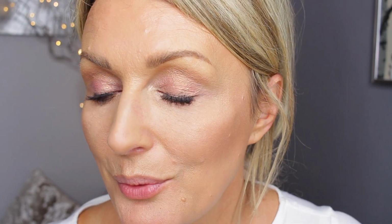Okay, so can you see on my chin it's sort of broken up a bit and it's quite dry and powdery here. I don't know how well you can see it, but when I look in my mirror I can definitely see it. So I'm not liking it so much now. I liked it when I first applied it, but not so much now. So out of the Too Faced Dew You foundation and the Pitch Perfect, I definitely prefer the Dew You.